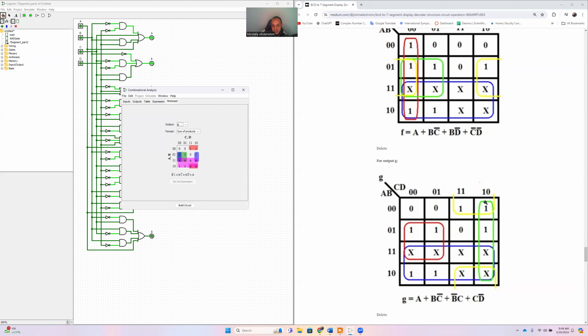What's behind this big green rectangle? We have these two ones. The first one, which is here, is already taken in that yellow box. So we're going to be left with this one. So we need to minimize. To minimize, you try to maximize the number of ones you take in a rectangle or a square. So we have two options. The first option is to consider these two x's as ones, and then draw this green rectangle around it, and this will result in basically C, D bar.